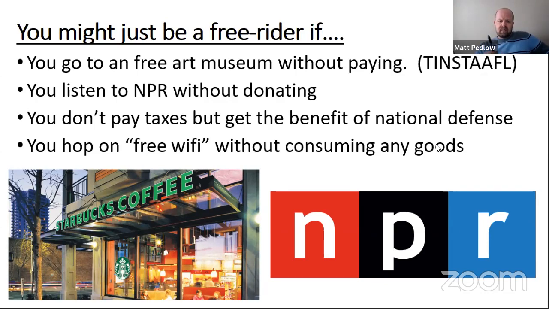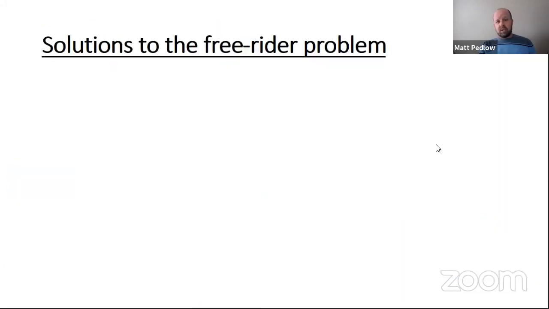And some of you say, no, I don't drink coffee or I don't want to pay inflated prices or whatever. Well, you're free riding. So you're getting the benefit of that public good. It's free Wi-Fi, but you're not paying for the good. So those are all examples of free riders. And there are solutions, believe it or not.